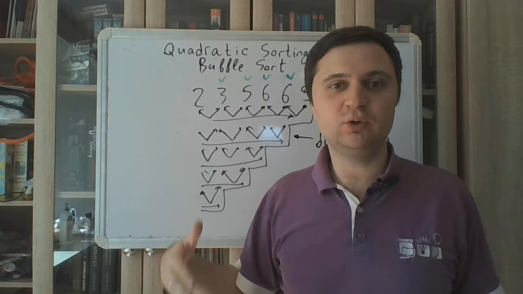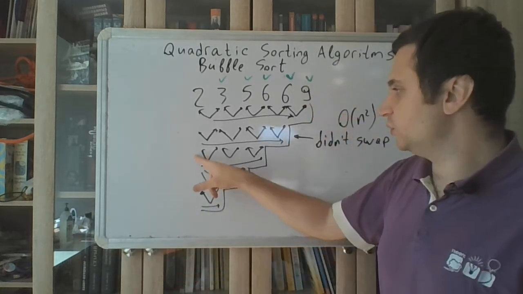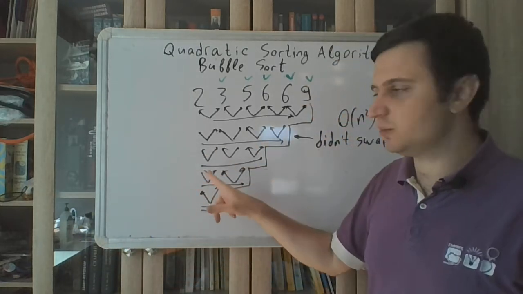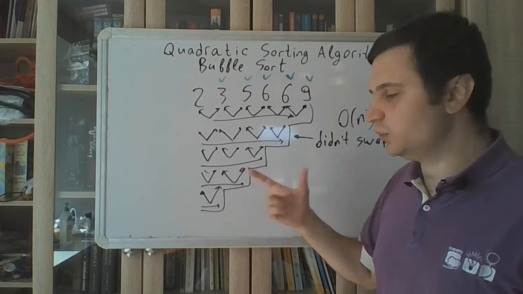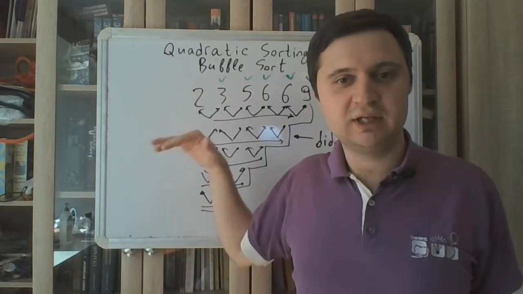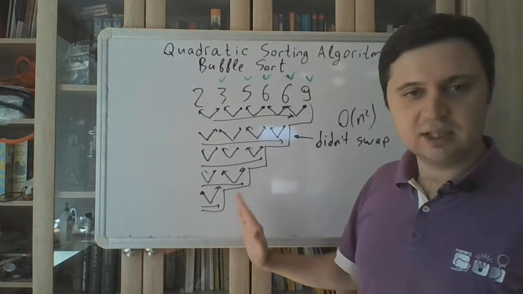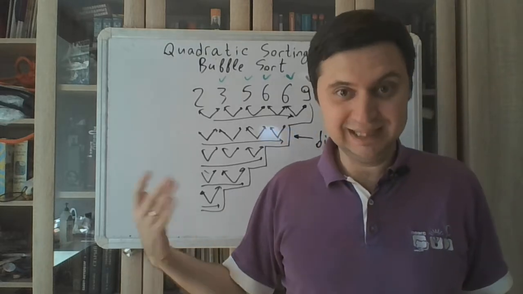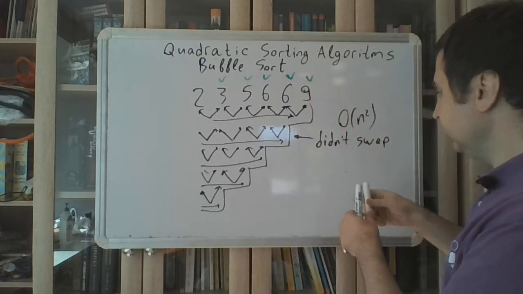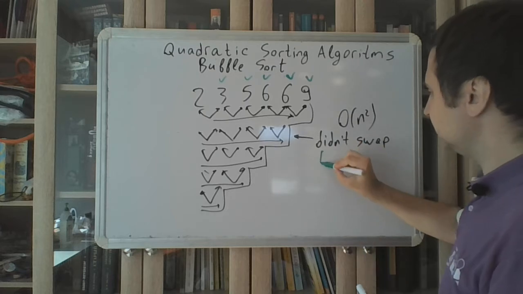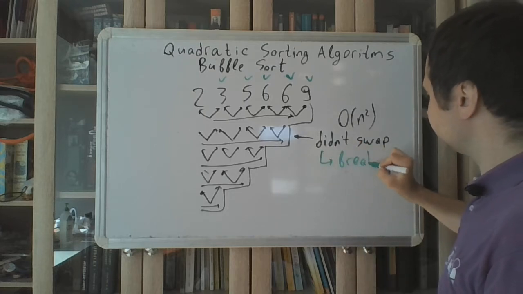Of course, they will tell you, okay, it's still the good order. So you will not do anything here. By the same reasoning, you will not do anything here. You will not do anything here. Okay, so the next long iterations, next for loops, will not do anything either. So therefore, if it happened, then you can break the entire loop.